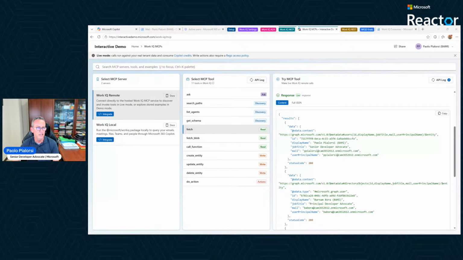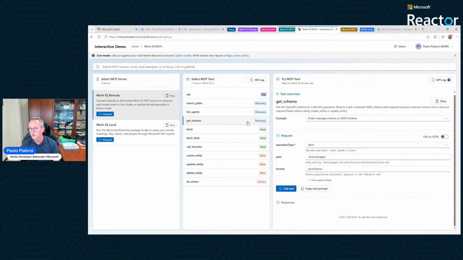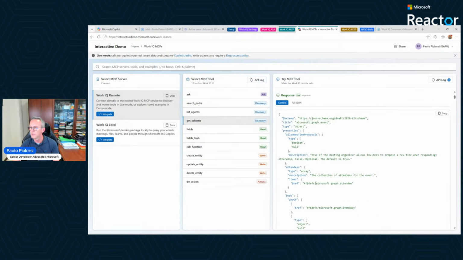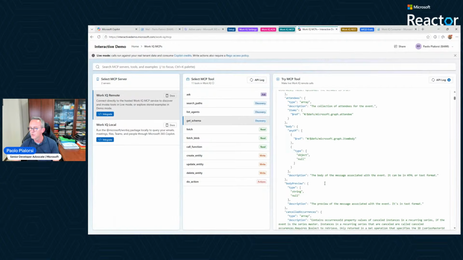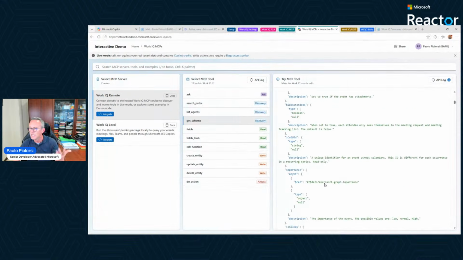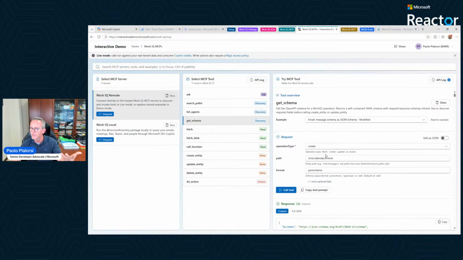And now, just to give you an idea, we can do something like the following. Let's say that I want to create a calendar appointment or a meeting inside my agenda. So I want, first of all, to understand what I need to provide to WorkIQ in order to do so. So I can go to the Discovery Get Schema tool. I can make a request to understand the outline of a create request targeting the events in my calendar, as you can see right here. I can call this tool and I can see how a request should look like. I will not dig into every single object here, but here you get the JSON description of how a calendar event should look like.